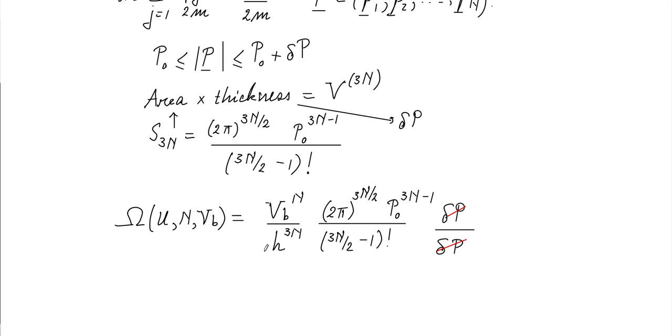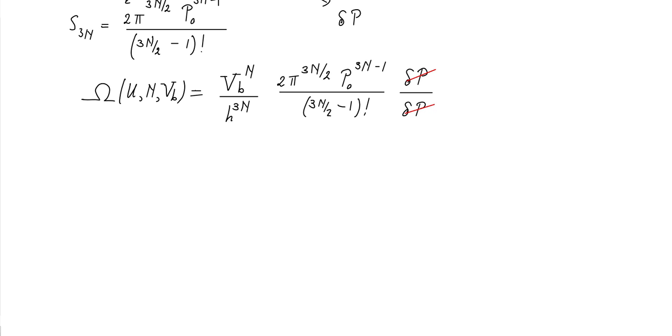And so here is our final result. However, we see that it is formulated in terms of the p0 and not in terms of the u. The expression we have obtained is not in terms of u and n, because there's no u here on the right hand side, but obviously u and p0 are related. We have that u is p0 squared over 2m, and therefore p0 can be written as the square root of 2 times m times u.